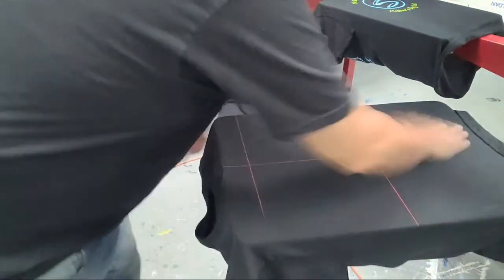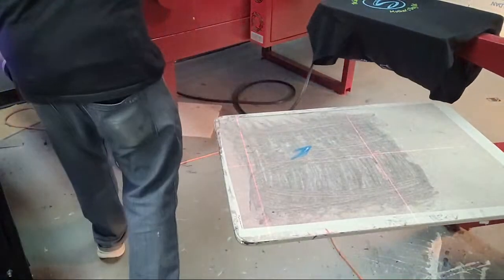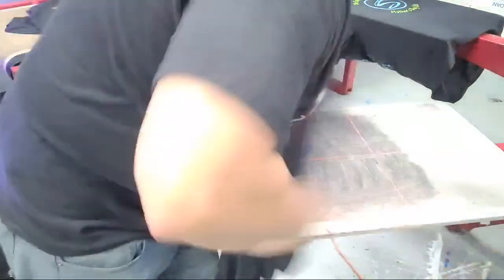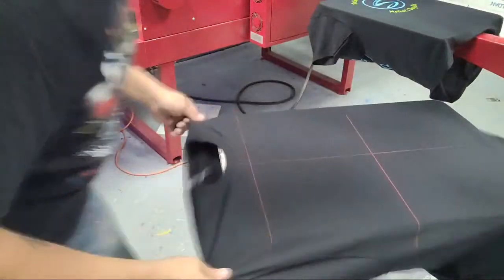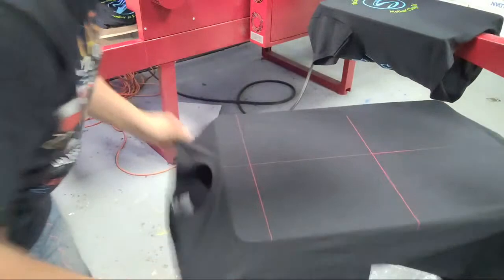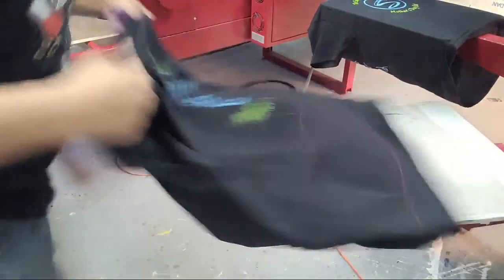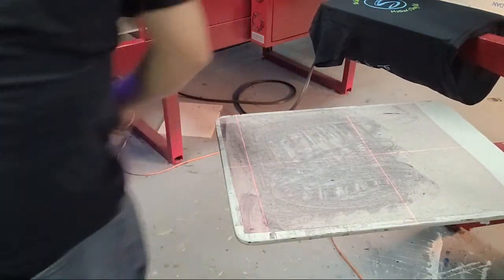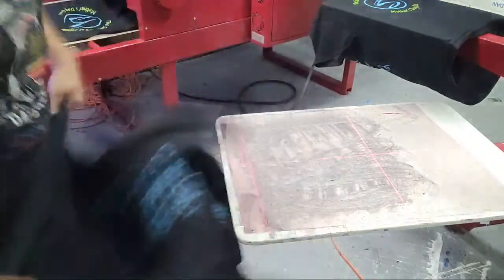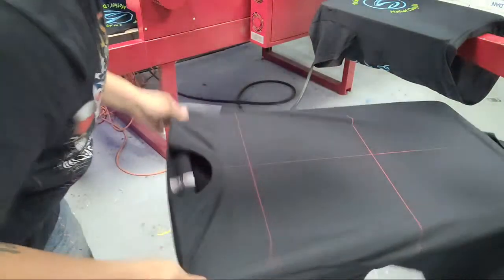So I do have 3 pallets that I just got into. I'll show you those in a second. I just got the artwork back for some other hoodies that I have for a softball team. Some red ones. So see, when someone sends me something and their artwork ain't right, I charge them 35 bucks, and I have a guy that does it for $15. You know what I'm saying?